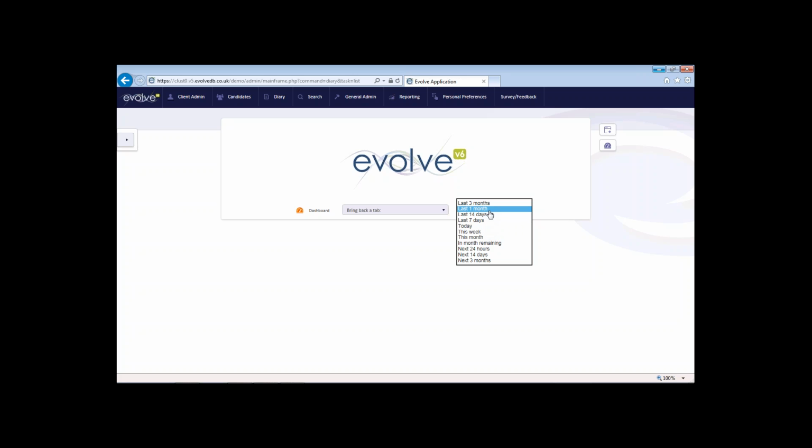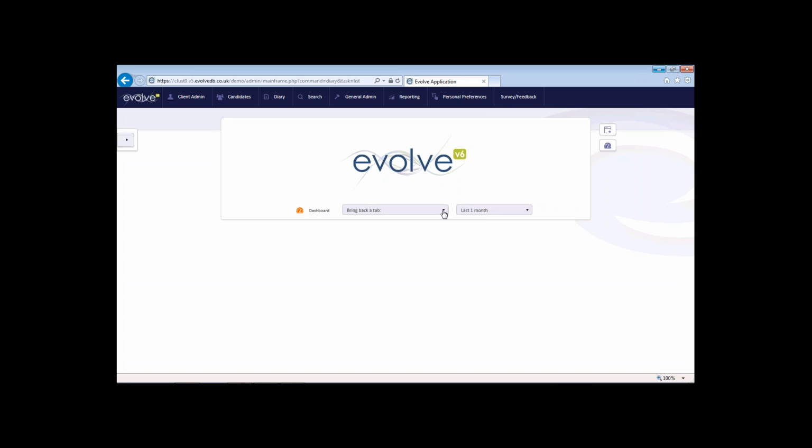For a permanent recruiter, which is what I'm going to use for this illustration, the correct frequency is last 1 month. What we're doing with this variable is we're setting the time frame for the information displayed on your home page. So as you can appreciate, for a permanent recruiter, they stand or fall by the last month. The shorter terms, perhaps this week, would be much more relevant to a temp marketplace.